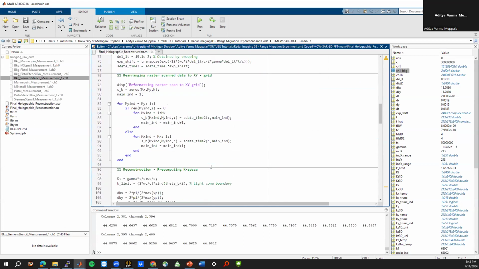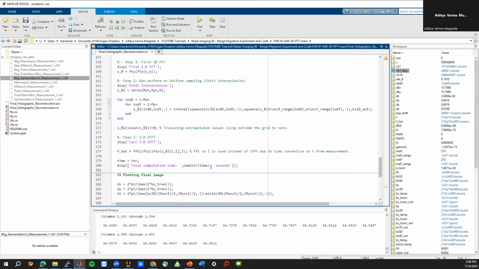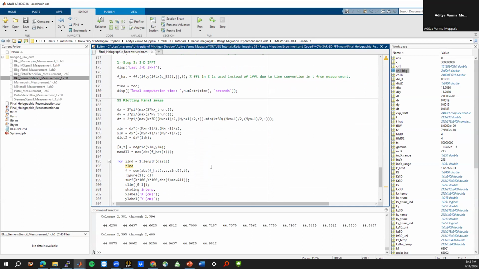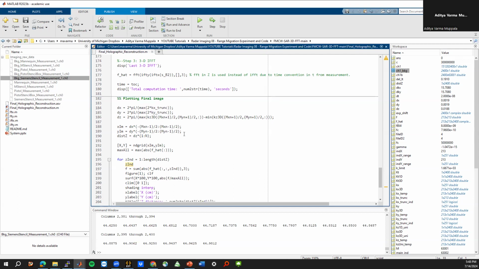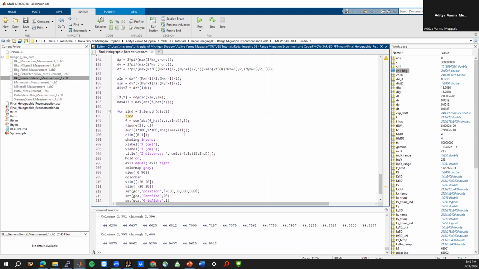The reason it's 22.5 meters is it's half of this because we are only using real data. It's not complex data. Because it's real data, the aliasing free range is only 22.5 meters. So the entire image is focused from Z equal to 0 to Z equal to 22.5 meters in just one shot, right? With this algorithm. That's what makes it so powerful.